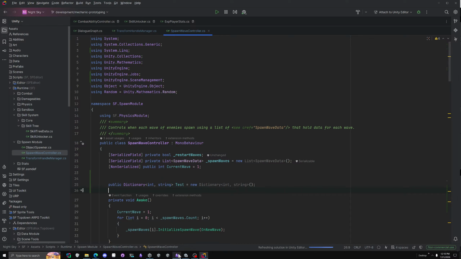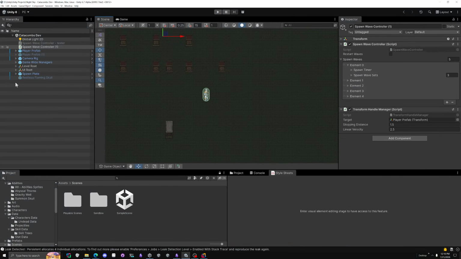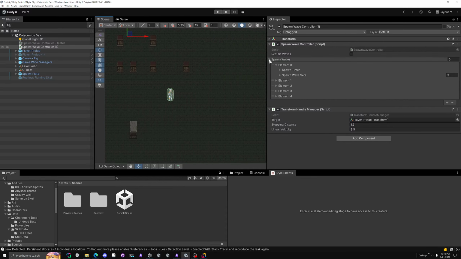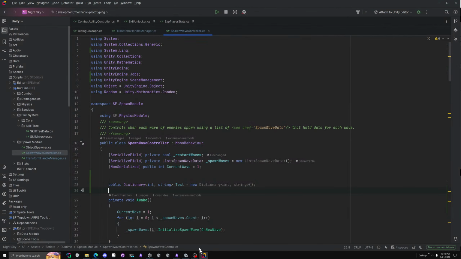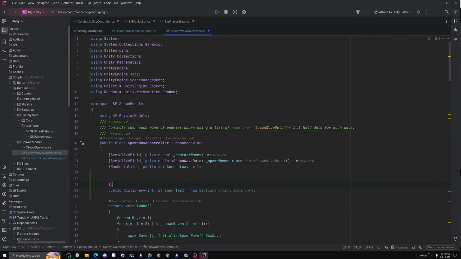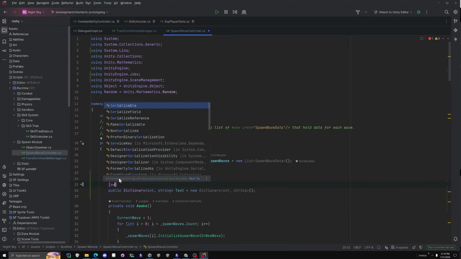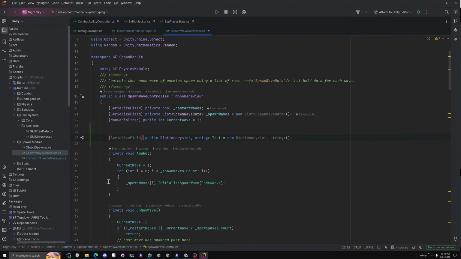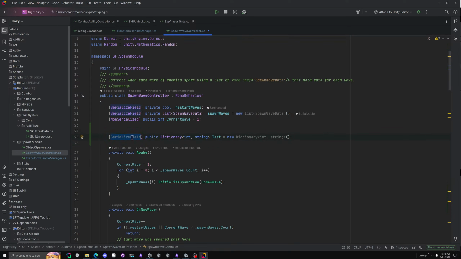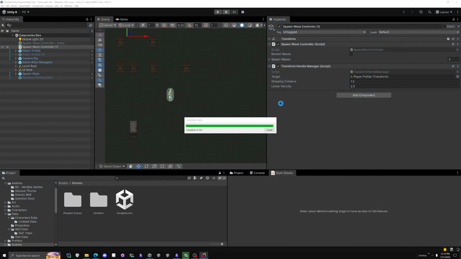All right, so we're going to do it in here first. I'm also going to close out the Graph Toolkit demo I was showing, just to show off some of these new features. Notice that inside the spawn wave controller, Unity is not serializing dictionaries, even though we set it public. Even if your IDE says it does nothing and it's just grayed out, because it's already public and the IDE thinks it will be serialized, don't listen to your IDE. As you see here, we don't have any serialized dictionary.